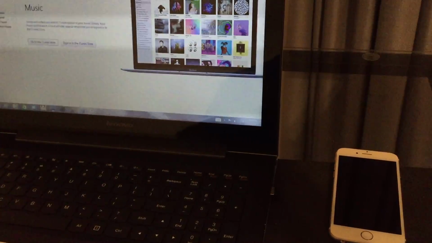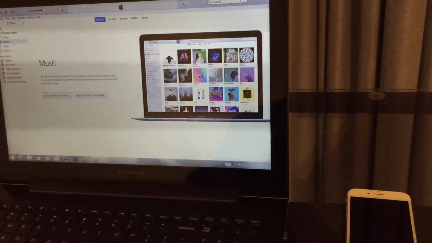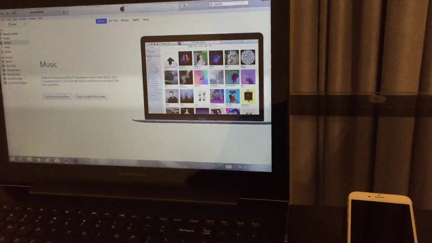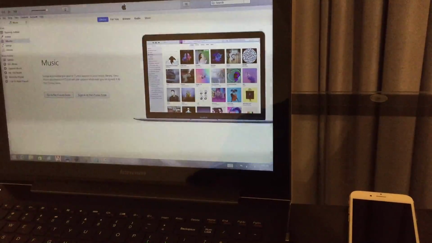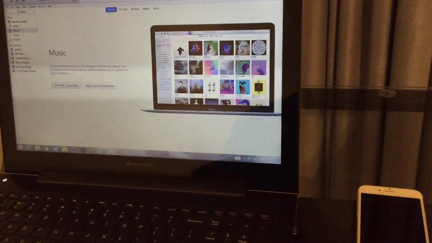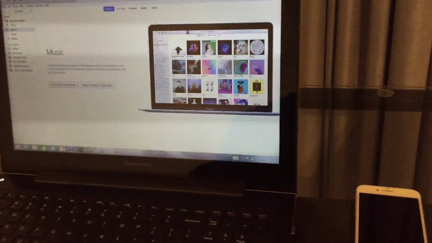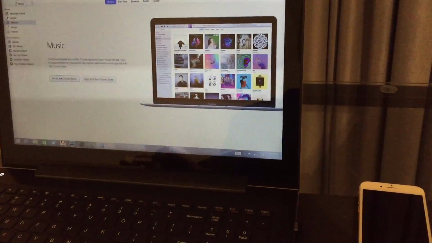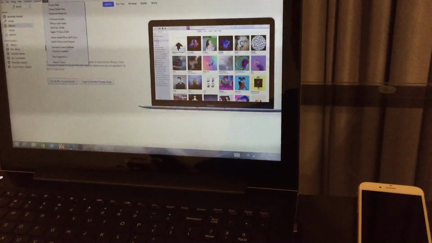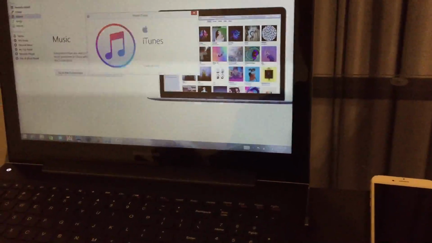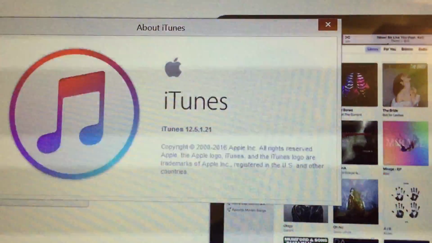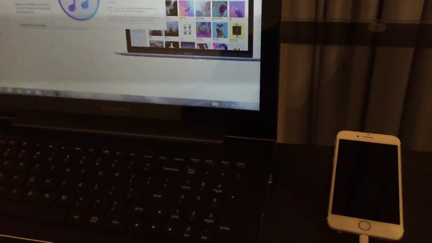So, like I said before, what I have here is just a regular USB Lightning cable, whatever you want to call it, to plug into the phone and the laptop. The device here, I have an iPhone 6 with the ID lock on it. It doesn't matter what service provider, gigabytes, or the ESN, IMEI status, or anything like that. This purely will work for any device with the activation lock on it. And then you're also going to want iTunes. Make sure you have the latest version of iTunes. Let me show you what version I'm running on this one. As you can see, I'm running iTunes 12.5.1.21, and yeah.